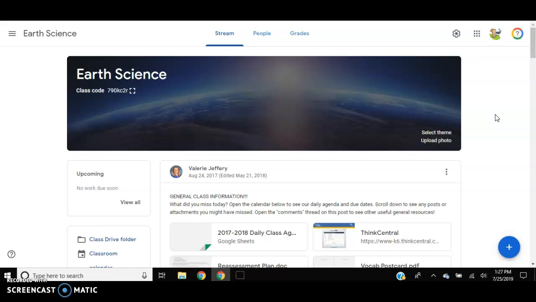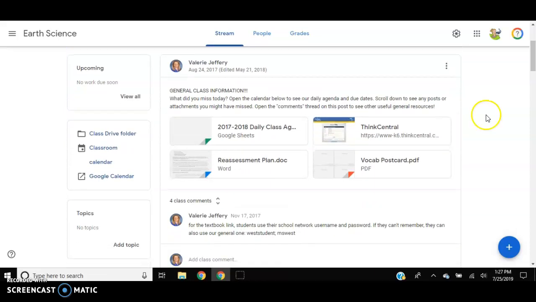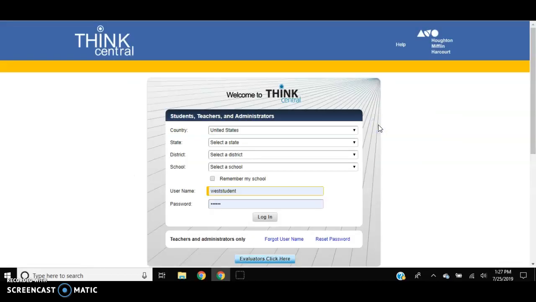Once you get in to Google Classroom, the three main points I'm going to cover from here on out are how to log in to your online textbook, how to navigate the features of the textbook, and how to access and use the more specialized features that the online text has that the printed book does not include. So once you're in Google Classroom, I do want you to use the link through Google Classroom. Our textbook website is called Think Central, but there is a specific link you need to use.